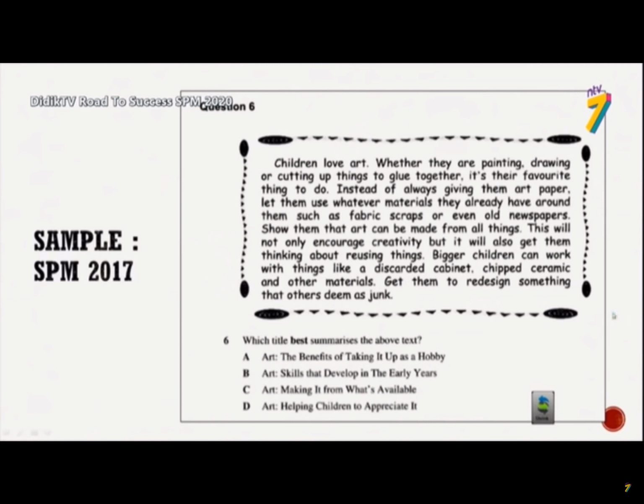So now let's see again an SPM question. What's the first thing you need to do? Read the question. Very good. The keyword here is best summarizes. So you need to summarize the whole thing. There's no title, there's no headline. How can you find the answer? By looking at the options, then you try to find the evidence. This is basically for those who have challenges in understanding English. They can practice this step.